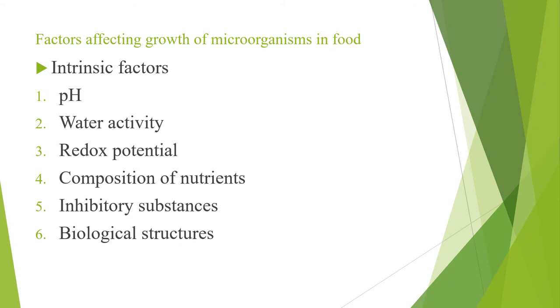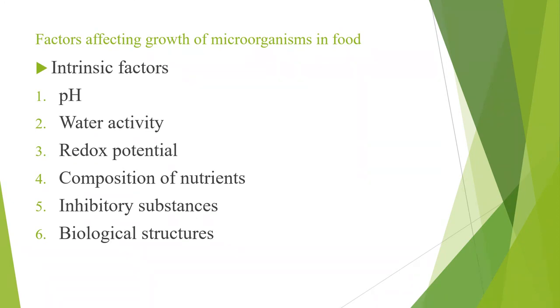We know that microorganisms are highly specific in their pH requirement, and hence the pH of the food item is also one important factor that influences the further growth, multiplication, and survival of the microorganisms inside the food. Only once they can survive can they lead to the spoilage of such a food item. Next, the water activity of the food item is also another important factor.